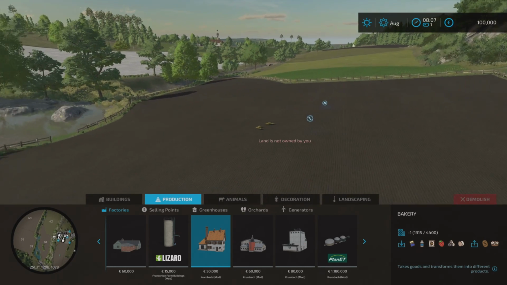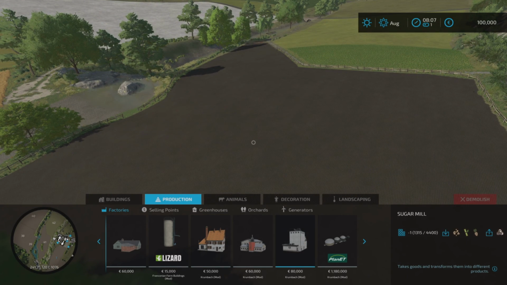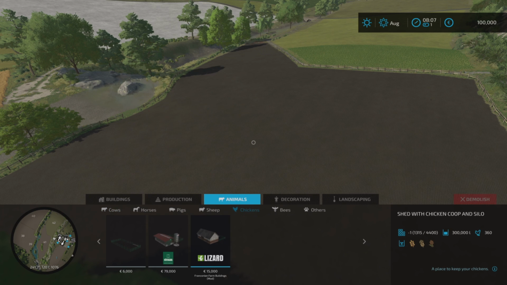Now that's showing no building, but there is already a bakery, a carpentry and sugar mill on the map, and the buildings are very different, custom sort of thing. So we'll see them as we go around. You'll know what I'm going on about in a minute. If we go into animals and cows, we've got the cow shed as part of the Franconia mod, and so chickens as well. And like I say, you'll see all this as we go around, so I won't go into too much detail.